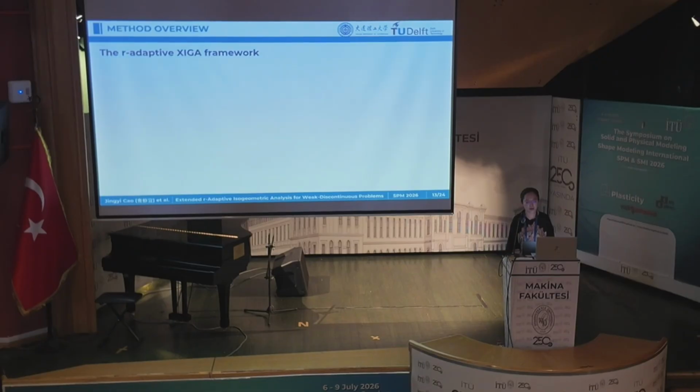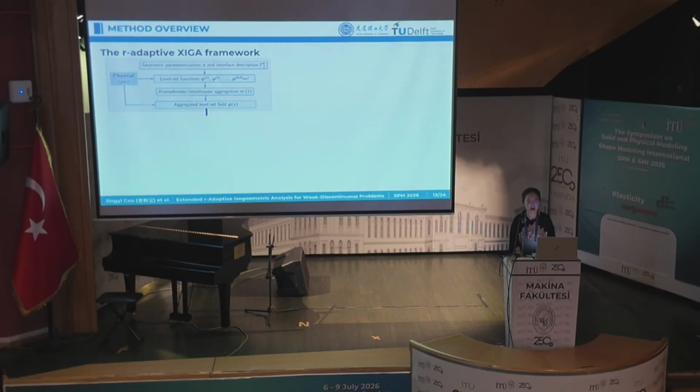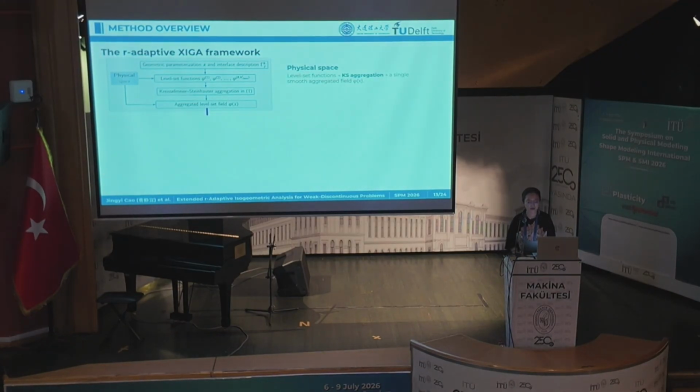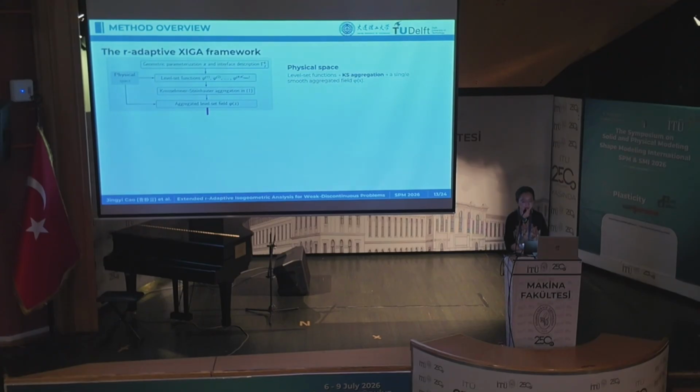The whole computation process can be divided into three parts. First, in the physical space, based on the collocation, we use level set functions to build a function. This function's value represents the proportional distribution of geometric redistribution weights in the physical domain.